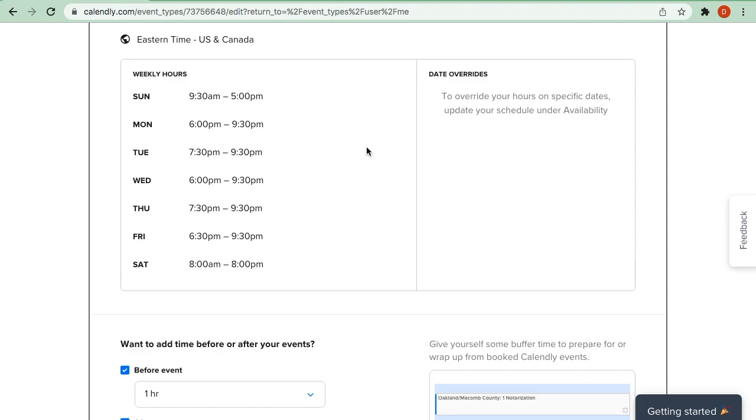The great benefit about having Calendly and your availability, let's just say next Saturday is my birthday and I don't want to work on that Saturday. I literally can do a date override where I could just say I'm not available specifically on that day. It won't interrupt any of my schedules or anything like that. It will only block off that one day and it will just notify the date override over here. Okay.